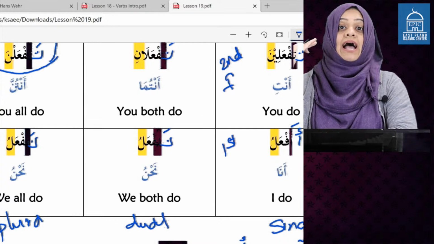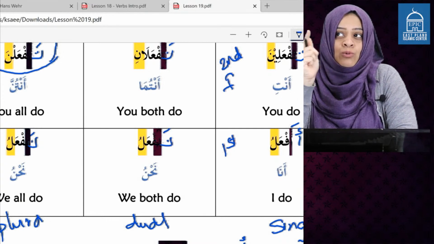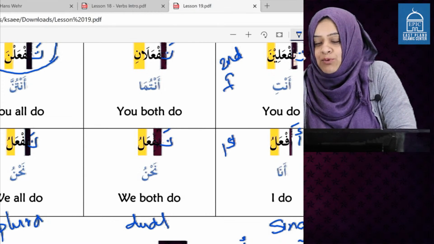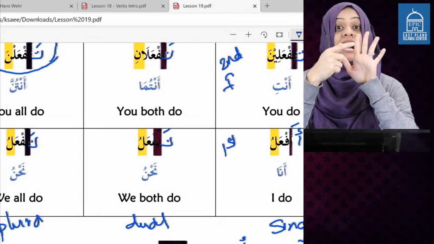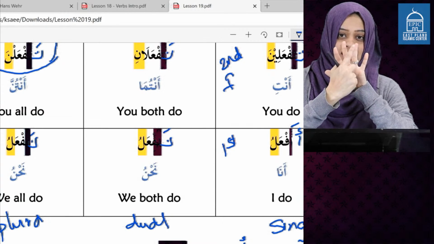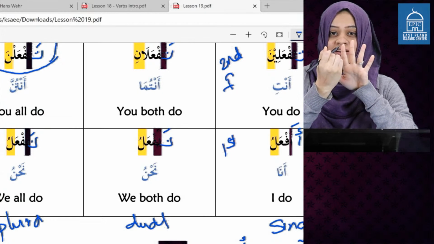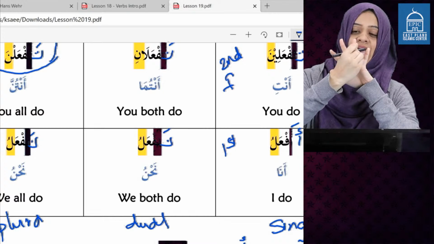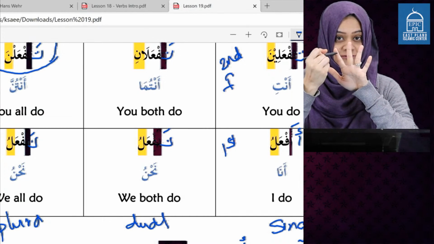First person is what? Af'alu. Remember in Surah An-Nas, what did I say today? Qul a'udhu. A'udhu begins with Hamza. What is it? Mudare. And what person is it? Begins with Hamza. So, atain, Hamza, first person. This is atain: Hamza, ta, ya, noon. So you can write Hamza here, ta here, ya here, noon here, right? So whenever you see Hamza, you know this is your first person, okay? This is your second person. This is your third person. And then you come back to first person.